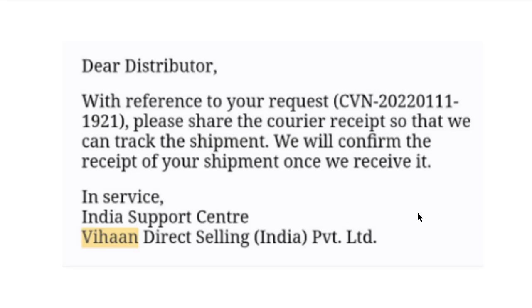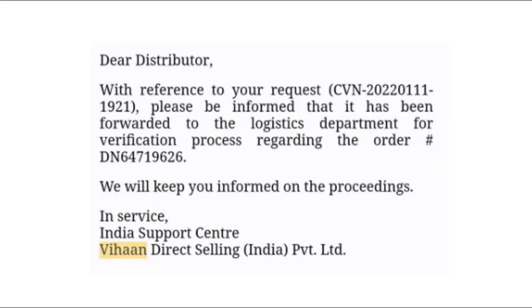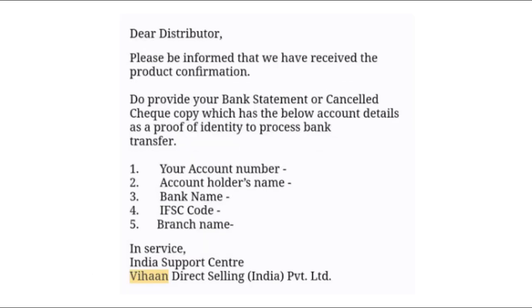If you forgot to send a courier receipt, then you will get an email from QNET Support Center. Please send the courier receipt so that they can track the shipment, and you also keep tracking the shipment. Once they receive the shipment, you will receive an email from QNET Support Center that the QNET Logistic Department will verify the product for any physical damage or any use of this product. Once they find that the products are in good condition and have not been used, you will receive this email from the QNET Support Center, and then you need to send your cancelled check to process the refund.